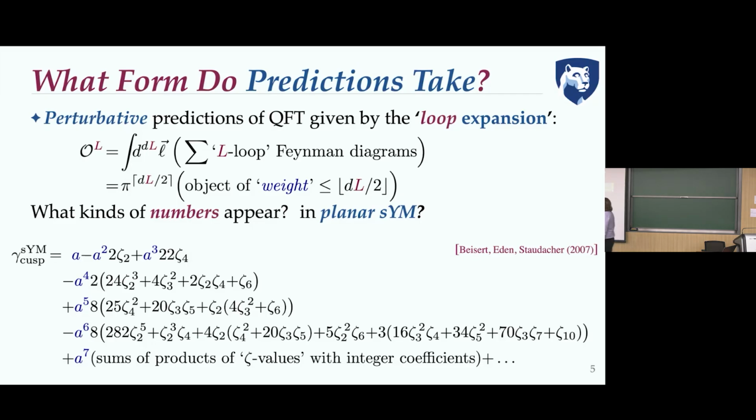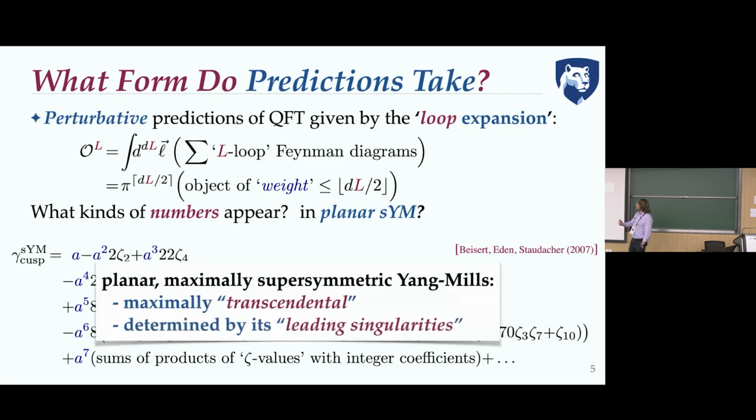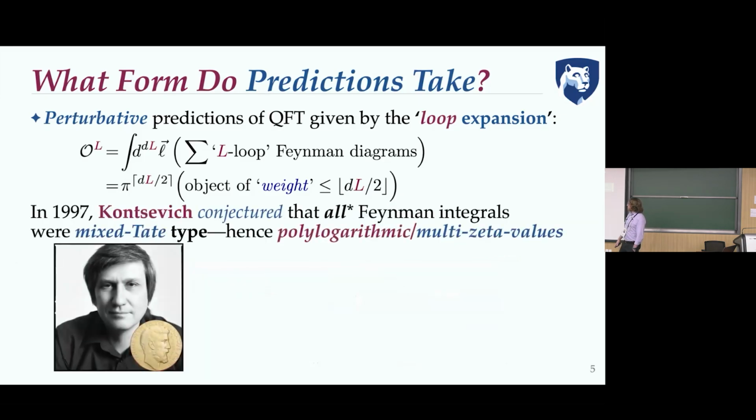Now, partly based on this and many other examples that people had, there was an idea that in planar maximally supersymmetric Yang-Mills the theory would be maximally transcendental, that there wouldn't be rational numbers sitting around. And this is very closely related to the idea that this particular quantum field theory would be entirely determined by its leading singularities. Now, these are two claims that I believe I've fluctuated about in my career, and I would say strongly that I believe that both of these are true, but with important qualifications. In particular, the meaning of transcendental has evolved quite a bit, and also the meaning of what leading singularities are has changed.